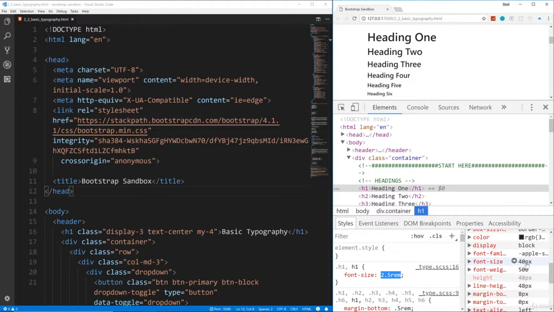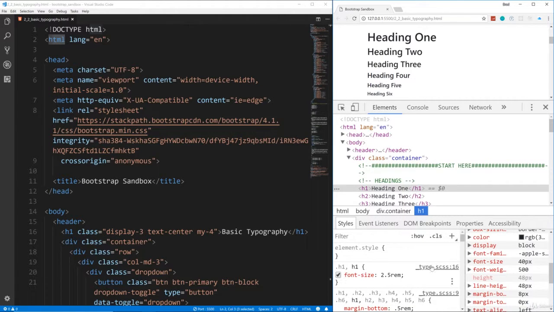All right, and I'm not going to go too deep into rems and ems. Ems, if you see that, is basically the same thing, except it's not going by the HTML element. It's going by whatever the parent element font size is. So if it had a parent with a font size of 20, then 1 em would be 20 pixels.